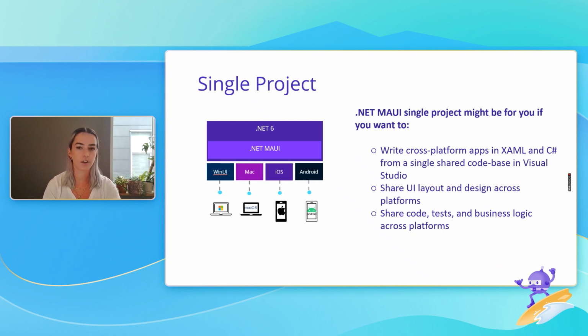So some background, what you're probably used to. If you're coming from a Xamarin Forms background, then you know that if you wanted to have a cross-platform app, then you'd typically have like 3 or 4 projects in your solution, right? You'd have one, which is like your shared project, which has all of your shared code there. And then you'd have sort of like these bootstrapper projects for each of your platforms, right? So you would have maybe one project for Mac, one project for iOS, one project for Android, and these are all referencing your shared project. But you would have to have those separate projects for each of your platforms. And then you'd have to have for each of those projects copies of your images, resources, whatever you might need for each of those platforms.